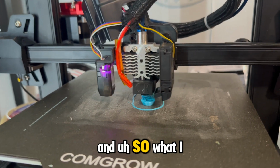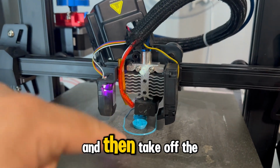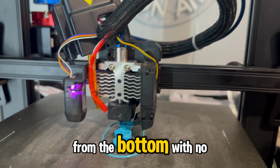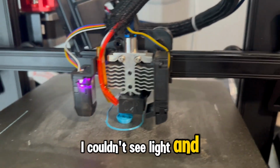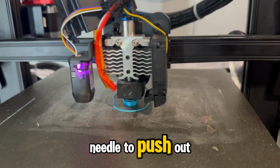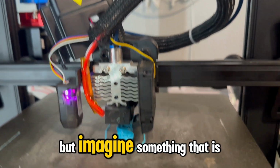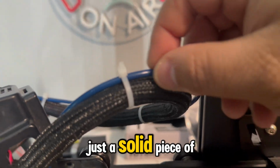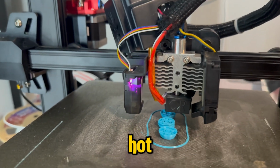And so what I had to do was take off this collar here, and then take off the nozzle, and I noticed I couldn't see any light down there. If I was shining light from the bottom with no nozzle, or from above, I couldn't see light. So I used a metal needle to push it out. It was a pretty big blockage, and I'm really bummed that I can't find it. But imagine something as thick as this tubing, just a solid piece of plastic that was stuck in the throat where it doesn't get particularly hot.